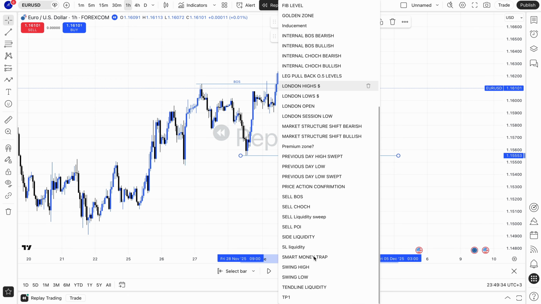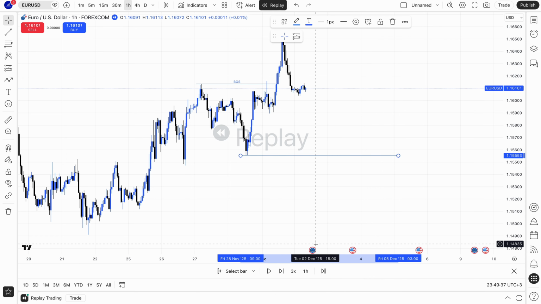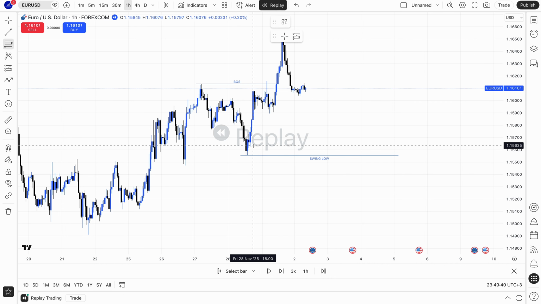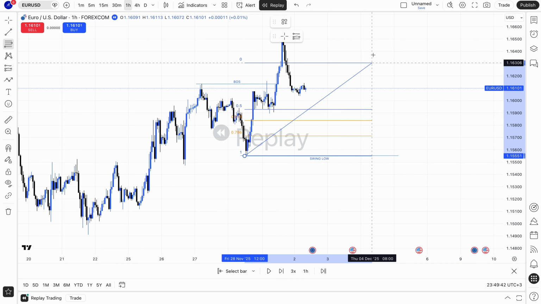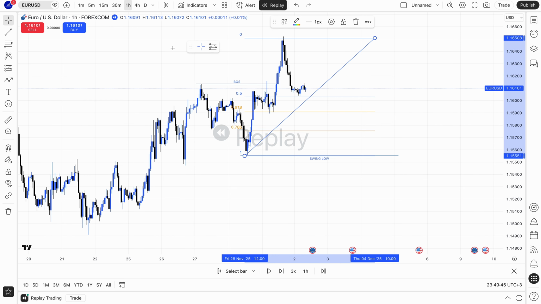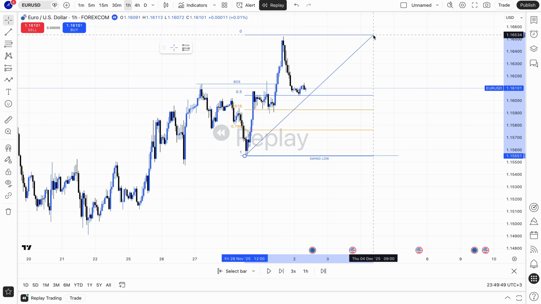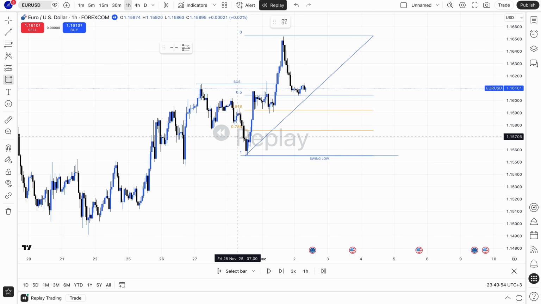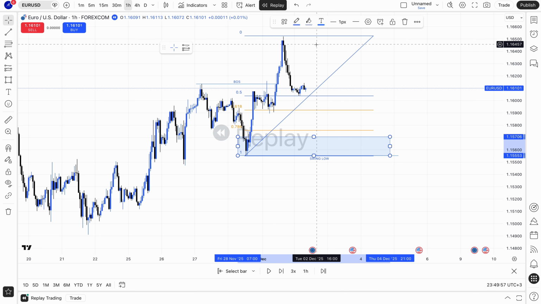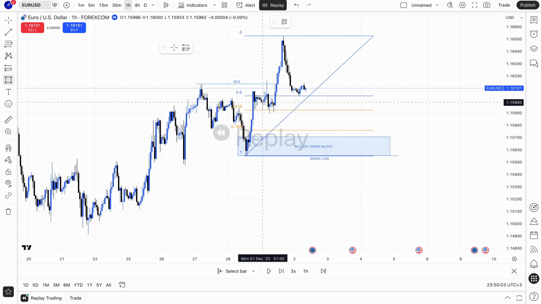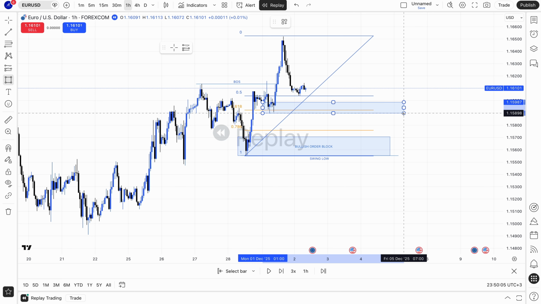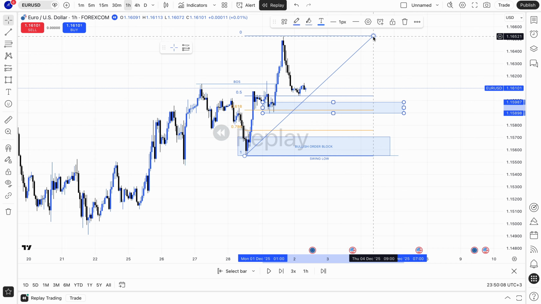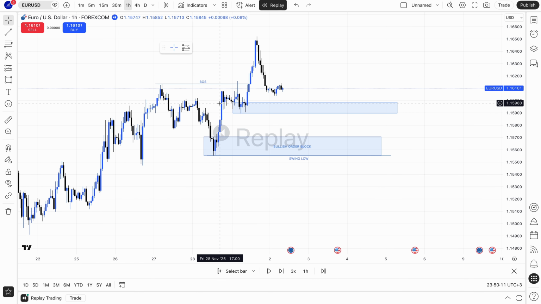So in this scenario, we had two order blocks, but before that we had to understand where the premium and discount zones are. And as you can see, we had two order blocks, both in our discount zone. We had the first extreme order block, which was here, the bearish order block, and then we had the second order block, both in the discount zone.